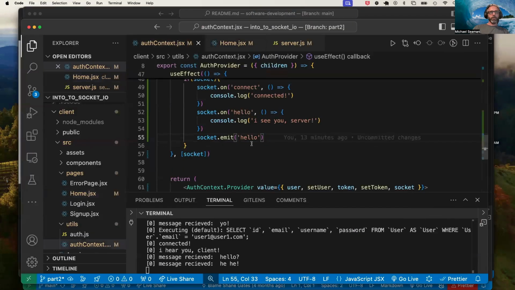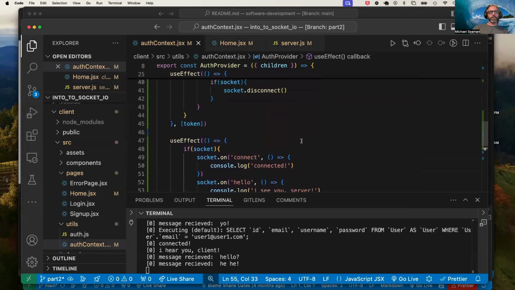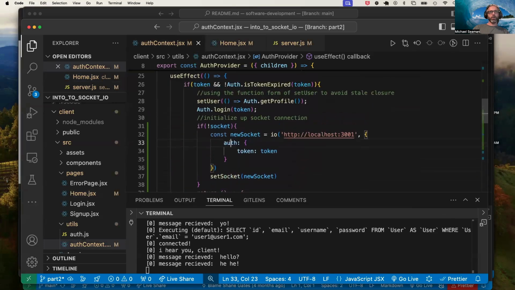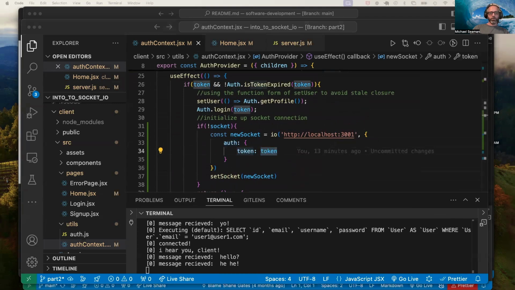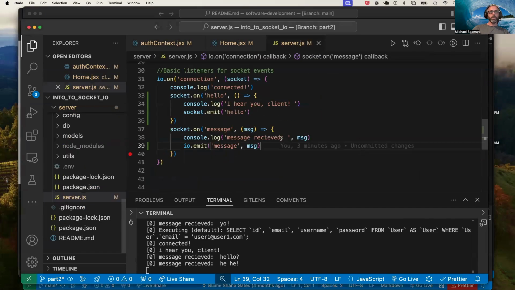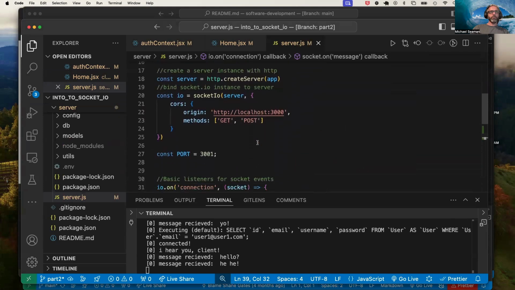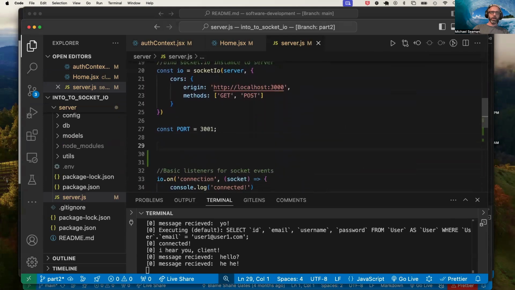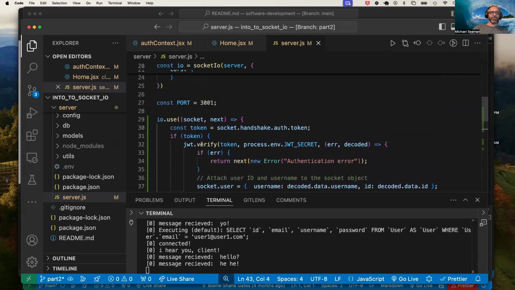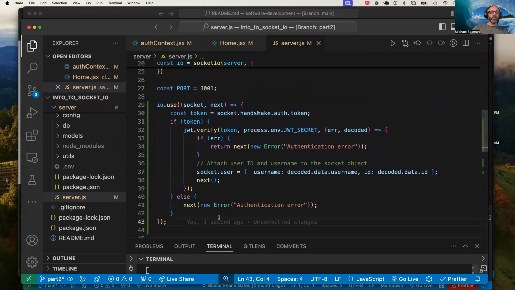You may remember that when we created our socket connections in the context, we attached this token. In order to actually utilize that on the server, we're going to apply some middleware. And I won't spend too much time breaking that down, and I'm going to copy and paste this. So this is middleware. Here is the middleware. We're applying middleware to IO on the server.